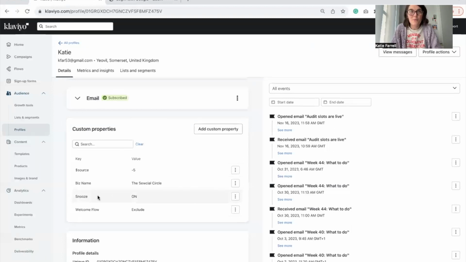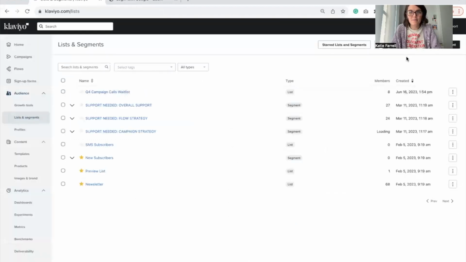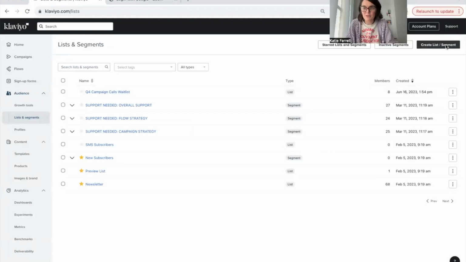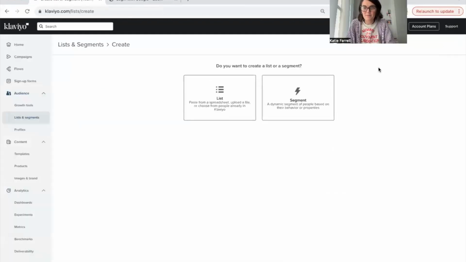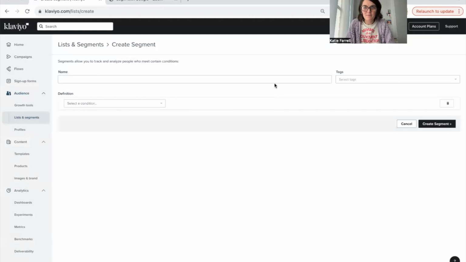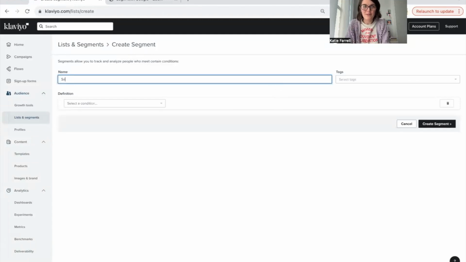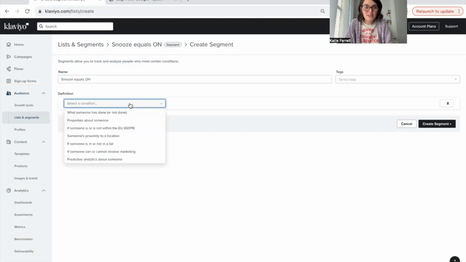The next thing we need to do is create a segment for all the people that have snooze turned on. So we're going to go over here and I am going to create a segment. I'm going to name this one snooze equals on. Really simple.